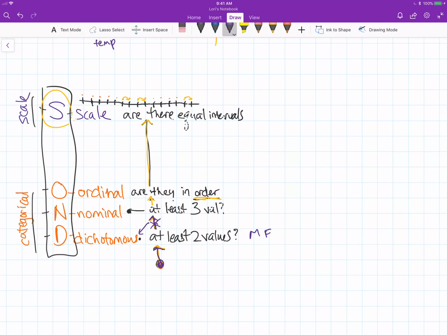So some common types of variables that we might see, sex is a common dichotomous variable, a common nominal variable that we see a lot in public health is race ethnicity. A common ordinal variable may be things like a Likert scale, any kind of a Likert measurement, like the pain scale we saw above that was on a scale of 0 to 5. So a lot of questions on a scale of 1 to 5, rank your opinion about something. So you see that that's a little bit subjective, and so that's why we can't automatically say that the difference between those adjacent points is even. And then some really anything.